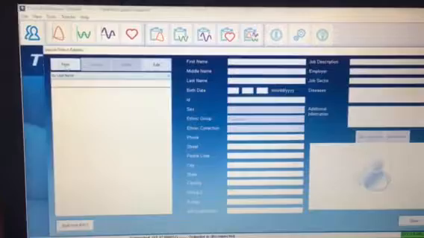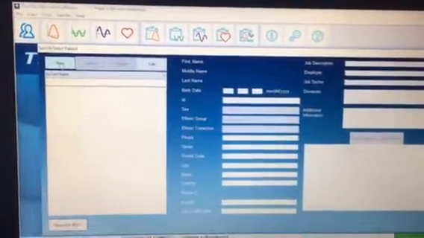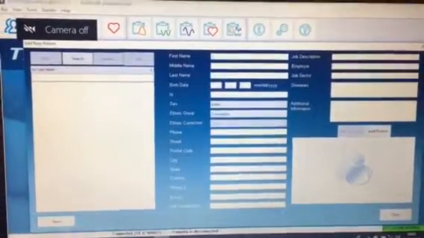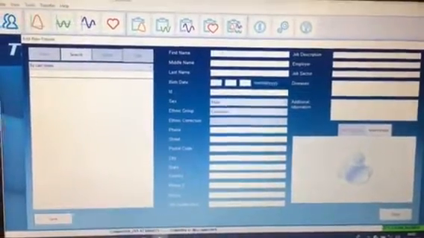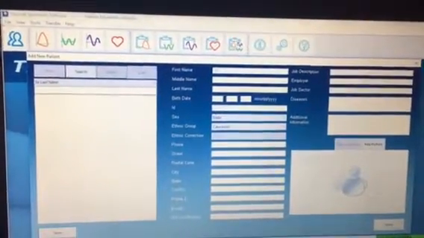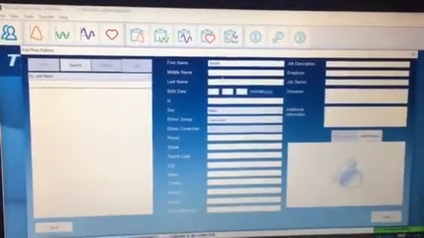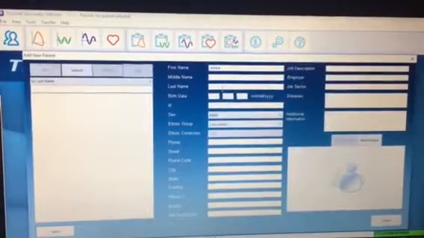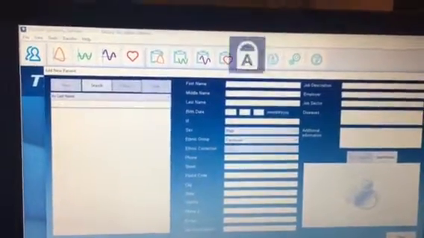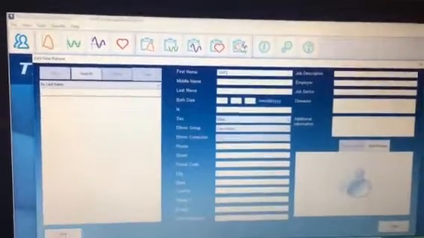Now, new patient, click there, and just make it a bit easier like that.